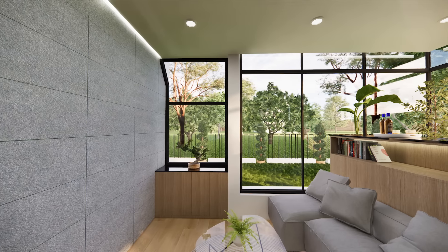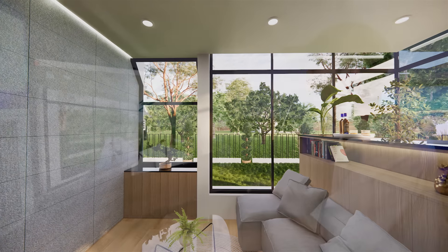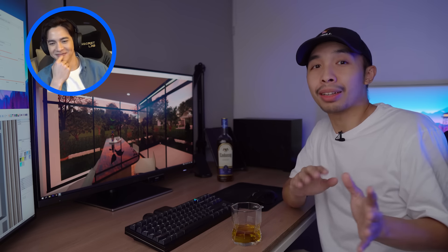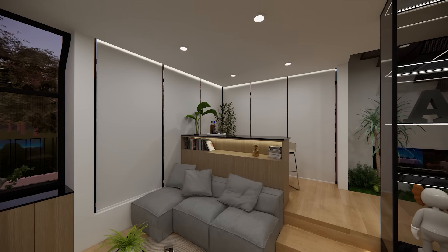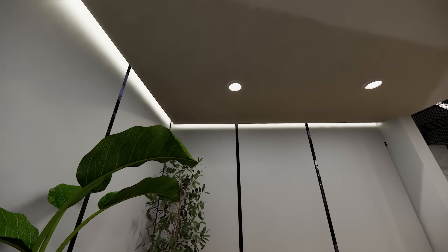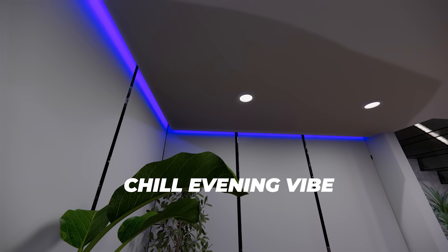Ang laking factor kasi ng windows na floor to ceiling eh. Ang laki nung inalalaki yung space regardless kung gano'n sya kaliit. Now let's say magagabi na, my dude, and you don't want to see the outside kasi ghosts. So for that, may roller blinds tayo dito to make our space more intimate. Aside from that, may RGB cove lights pa tayo dito sa reveal ng ating blinds na pwede natin palitan ng kulay. We can make it color blue, perfect for that chill evening vibe.